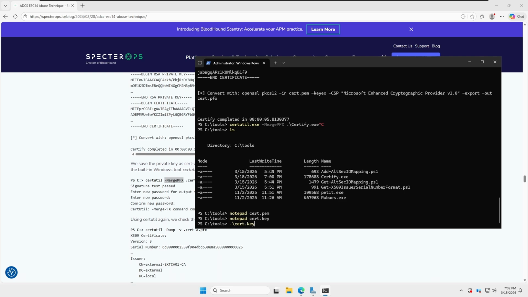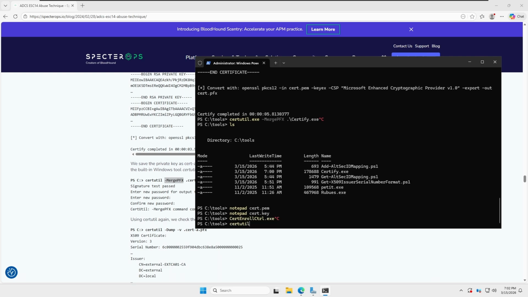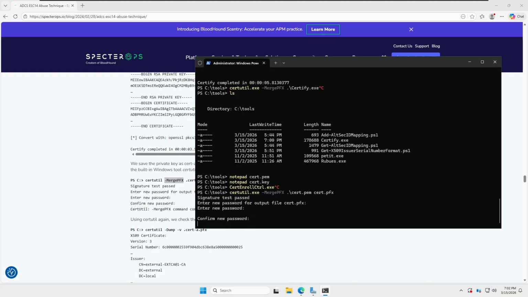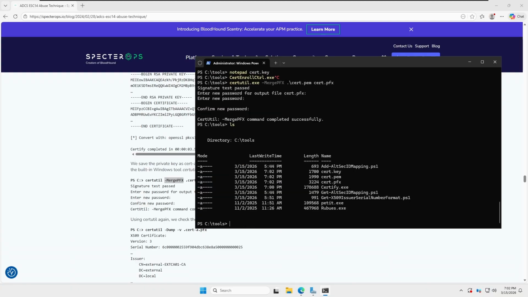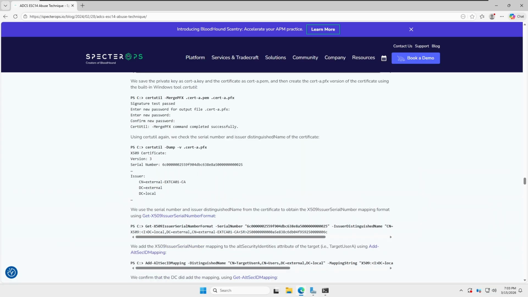And now with Certutil, merge PFX, and we give it the .pem file, and what we want to save it as, PFX, and I give it an empty password because it doesn't matter. Now we got the PFX, and now we want to dump the serial number, so that displays it here.